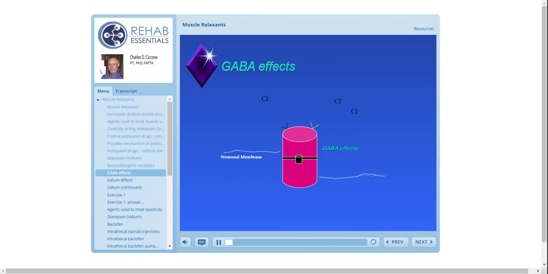So here's a more, again, basic diagram of what you just saw. Phospholipid bilayer, or the neuronal membrane, goes horizontally across the diagram, and in the center you have this large protein. And as we said, GABA is a neurotransmitter. It's produced by neurons that influence this receptor in the nervous system. When GABA binds to its binding site on the receptor, the chloride channel opens and chloride enters the neuron.